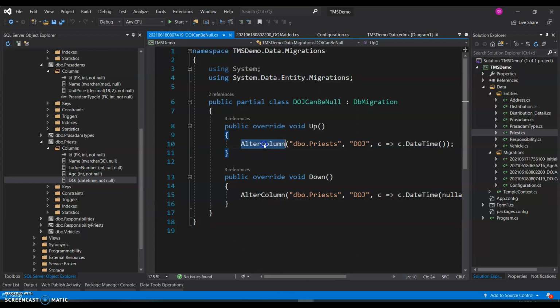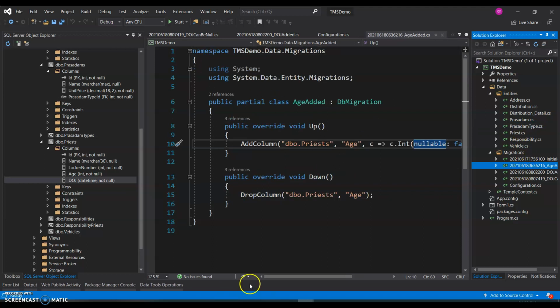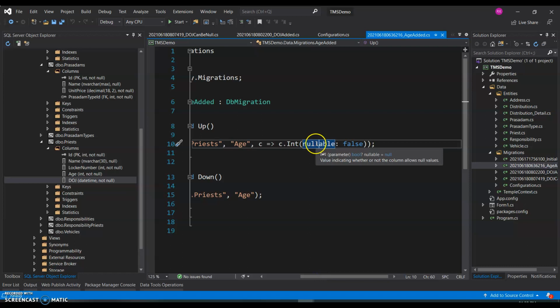If you just see, it is altering the column. Initially it was not null. Now if it did not say anything, that means it is nullable. Because if you look at any other migrations, typically it would say nullable false.